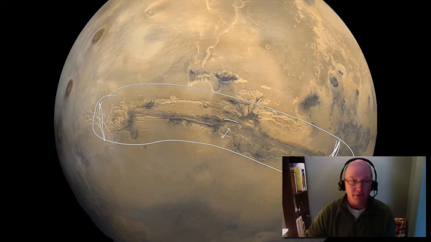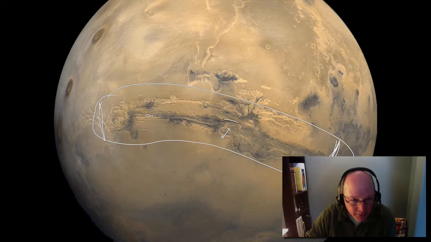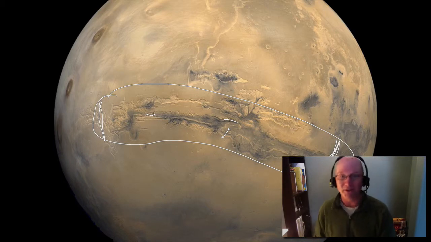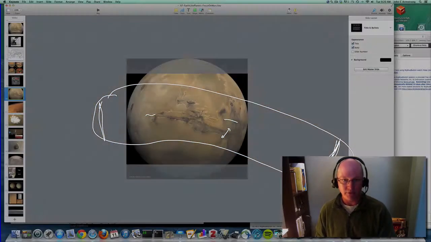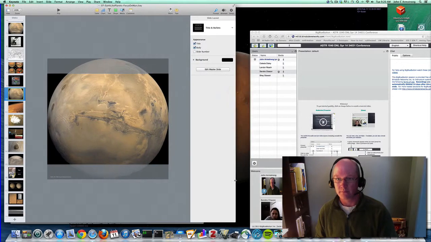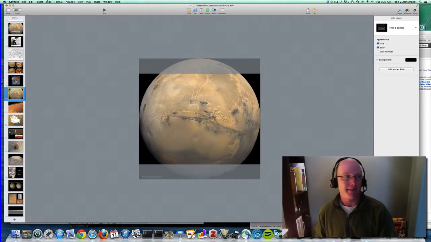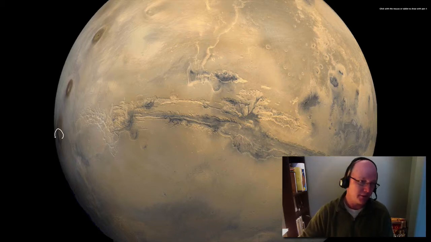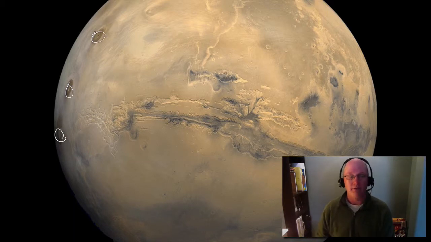Now, something else to keep in mind about this is that the Grand Canyon would look like this, that little squiggle. So this thing is enormous. This is an enormous canyon on the surface of Mars. Okay. The other thing you'll notice is the volcanic trio over here. These are the Tharsis volcanoes, very large volcanoes located on the surface of Mars.